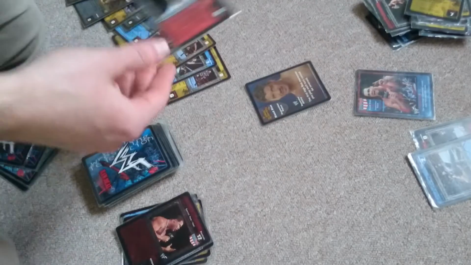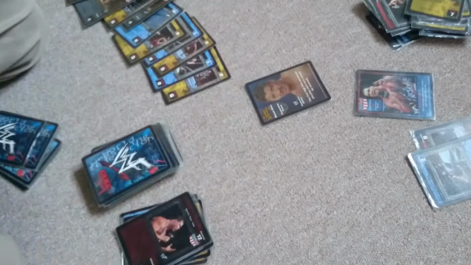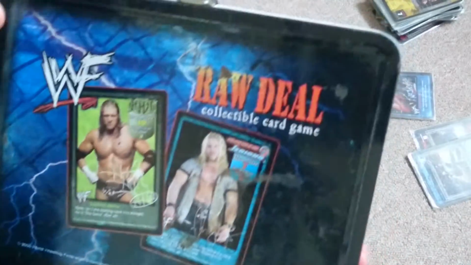But I did notice going through, if he had 3 fortitude, poor old Eddie Guerrero would have been able to reverse it with this. But anyway, thank you very much, ladies and gentlemen, for watching this video on how to play WWE RAW DEAL, the collectible card game.